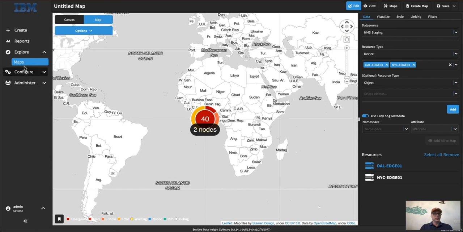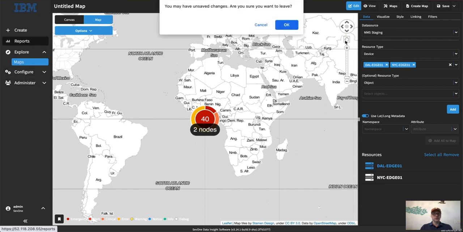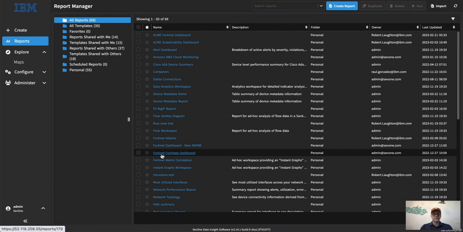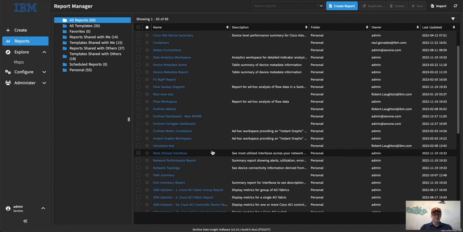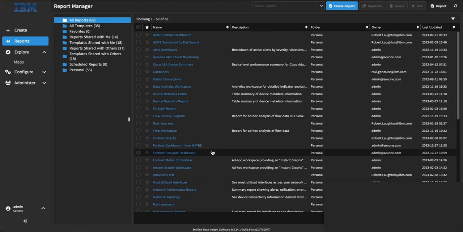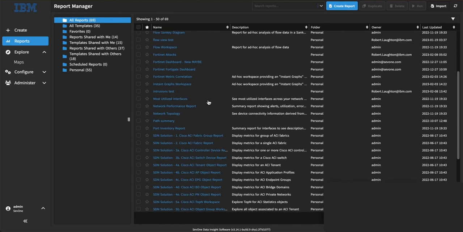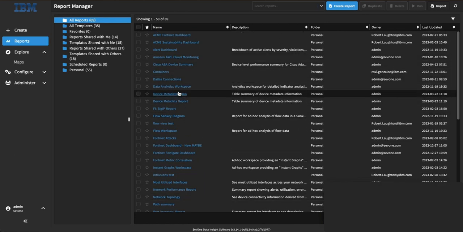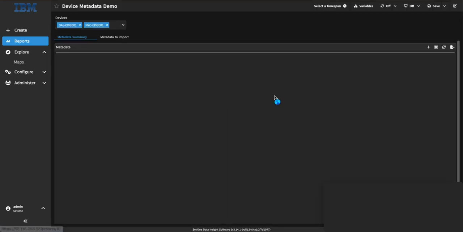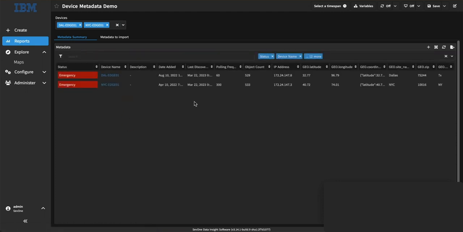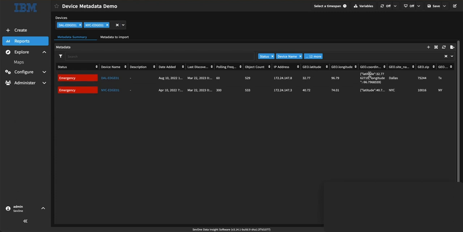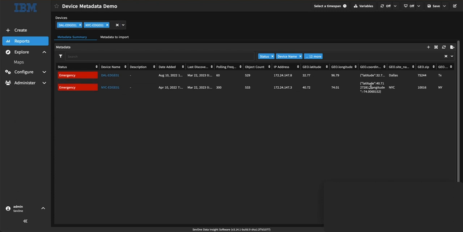If I go back here now and I go back to my reports, I can go to my metadata, where was it again? Device metadata report, there it is, demo. Okay, so now here we are again. Now you can see it's refreshed, and now it actually has the values that were imported, including the geo coordinates value, which is used in the map.